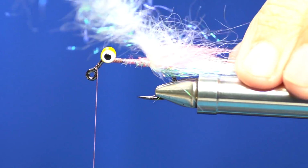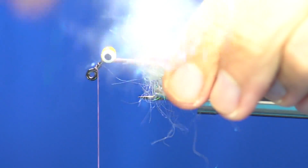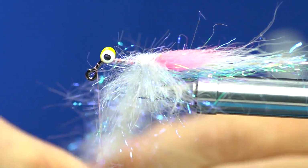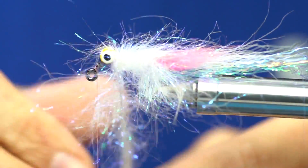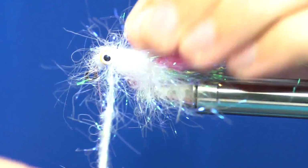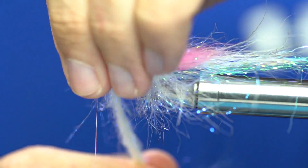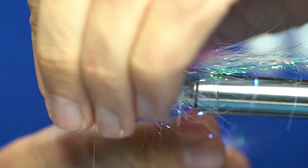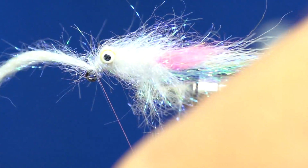And now we are going to wrap this dubbing brush forward. And these are going to be in fairly tight wraps going forward. And this material is going to bind down a lot on you, and you need to not worry about that because that'll all be fixed in the next step. Make sure we crisscross over the dumbbells. And then we're going to take it in front of the dumbbells and do a couple wraps up here by the hook eye. And then we'll go ahead and capture it with our thread.